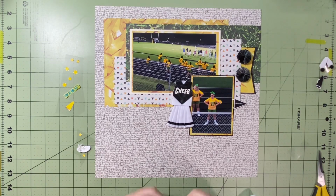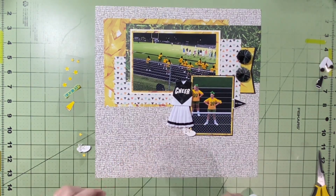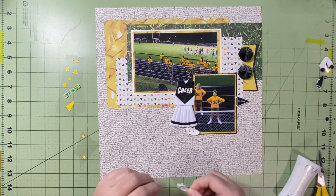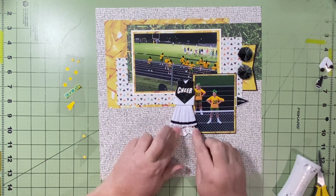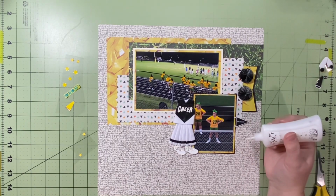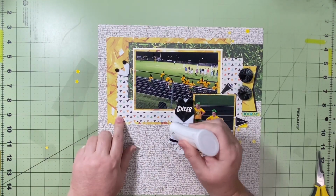And of course, pom-poms. And then there is the bullhorn or whatever you call it, and the little pennant, which I've already put down over there next to the smaller picture, says Go Team. And there's stars on here, so I've got all those. And then I pulled all the stars off of the Stickopotamus collection because I'm going to use all of those.